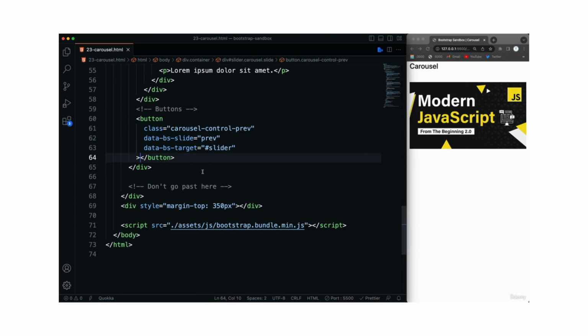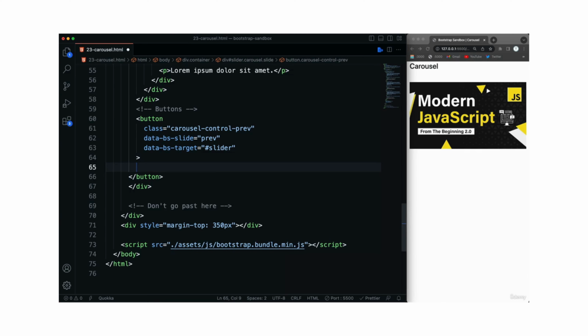Now, inside of the button tags, we're going to have 2 spans. So the first one is going to have a class of carousel-control-prev-icon. So it's basically going to be a less than or an arrow, whatever.